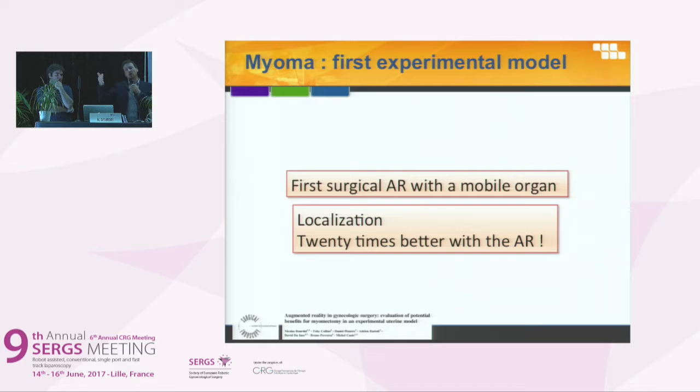And of course, at this small size, when you don't have the feedback, especially in robotic surgery, we know that we're going to miss some myomas. There's even a big error in the size of the myomas when you just get the MRI. So you remove the human error part using this system.